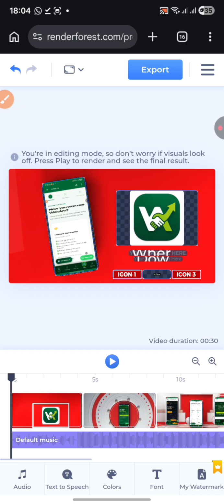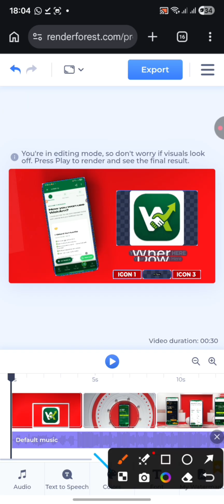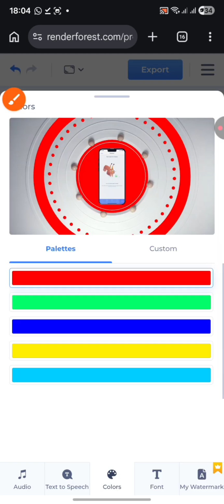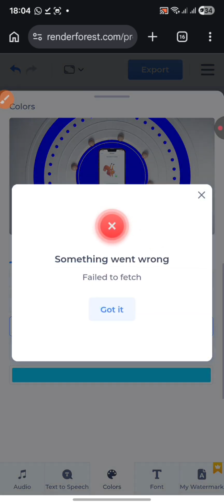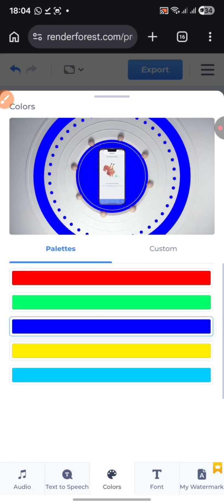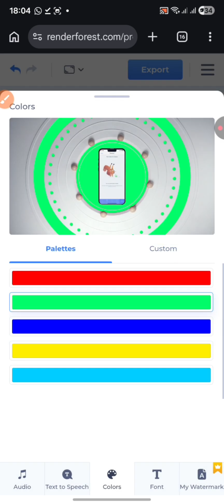So now the last thing I will encourage you to do is, for example, this red background doesn't fit with this green. So we are going to click on this color and change it. I don't like this color. Okay, does this color work? Let's see. Okay, how about this one? Does this one work?